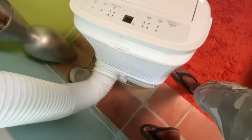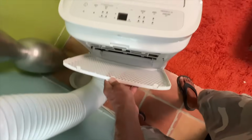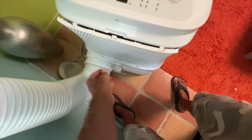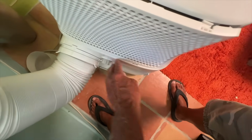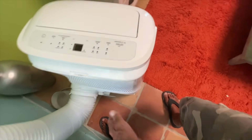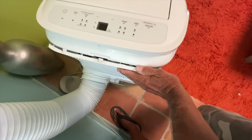Now it should be easier for me to get out. Let me see if it is. Yeah. So before, when it came from the factory, there was one thing stuck on there. So now I can get it in there. The thing is, you got to slide it forward here, as far as it'll go down here and here, and then up here you can get it in. That's the ticket on that. One more time, pop it. It opens up nice and easy.